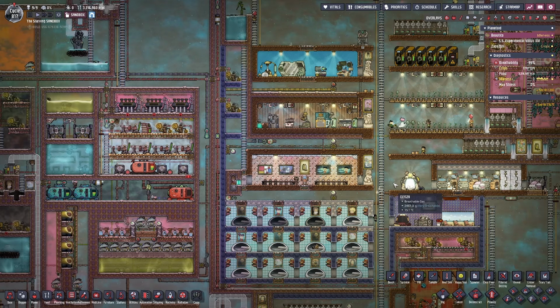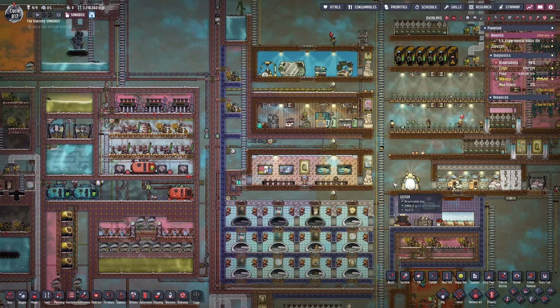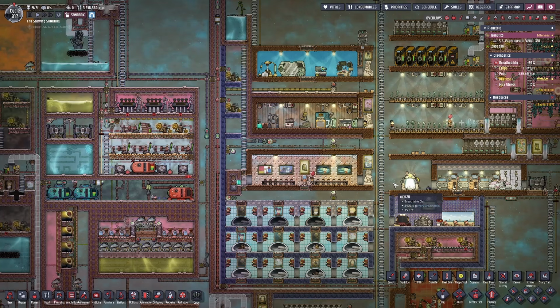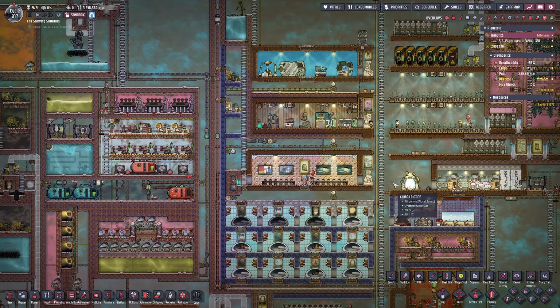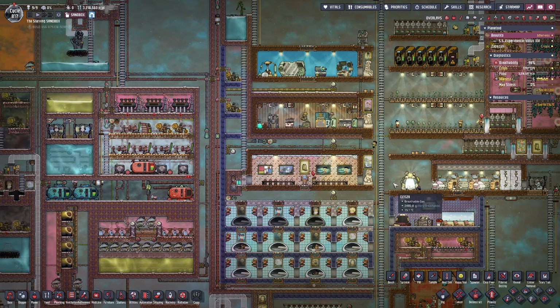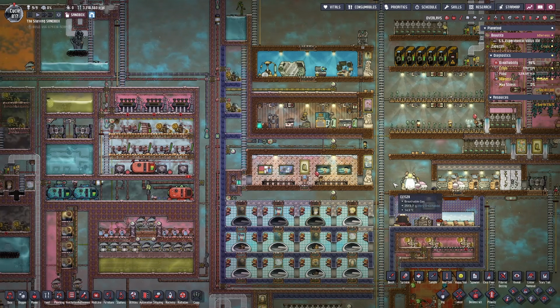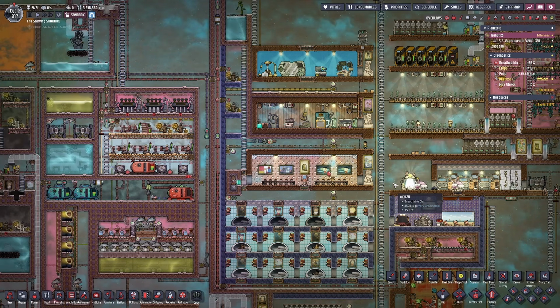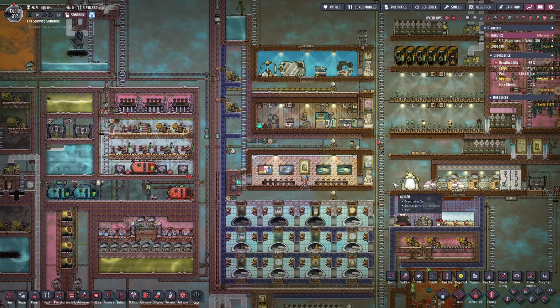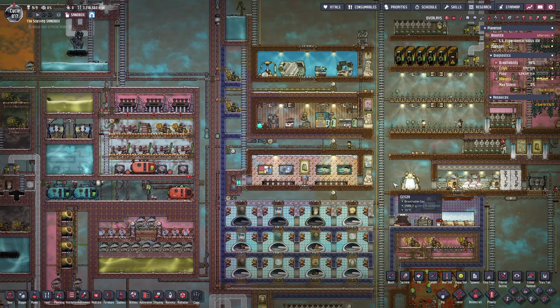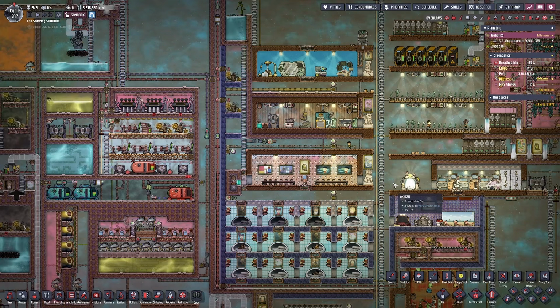Now, when we combine everything that we just talked about, such as oxygen production, cooling, food production, and carbon dioxide production from your duplicants, this is all going to come back to how many duplicants you have in your asteroid. Obviously, it makes sense to have enough duplicants that you can get a lot of things done quickly. For example, you want to definitely have a dedicated cook, a dedicated farmer, a dedicated rancher, and a dedicated operator depending on what tasks you have around your base. And you probably want a handful of laborers in order to do the tasks that everyone else is unable to do because they have a specialized skill.